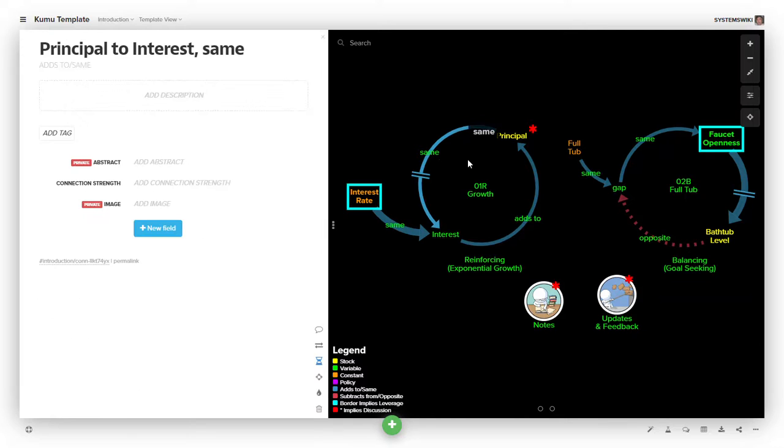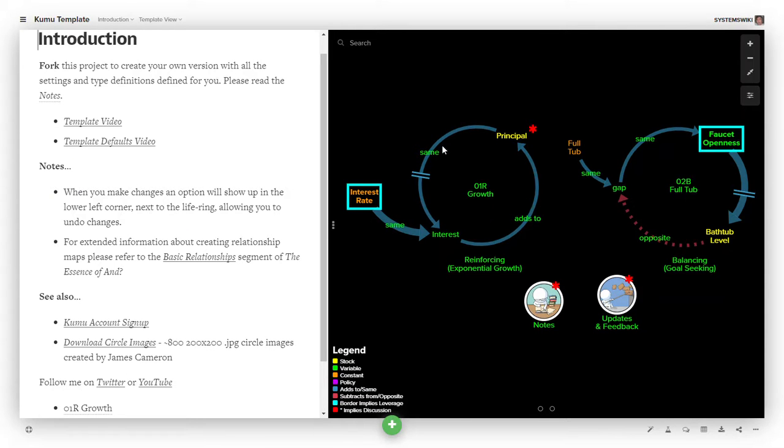When you define a connection, you can also identify a connection strength as strong, medium, or weak. The default is medium if you don't define anything, so these are mediums. This one is strong, and a weak one is thinner than this one. So it's just a way to identify on the map that you think that there is a difference in the weight of the relationships.